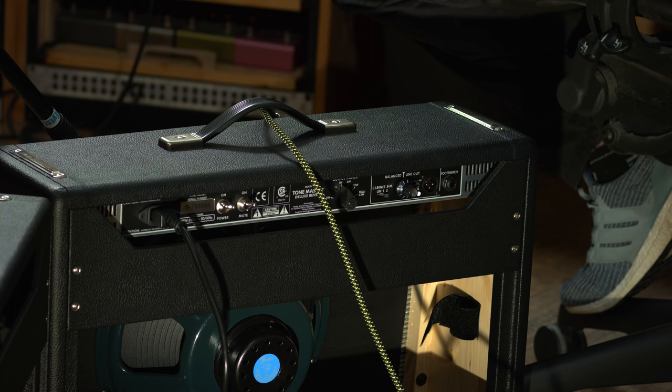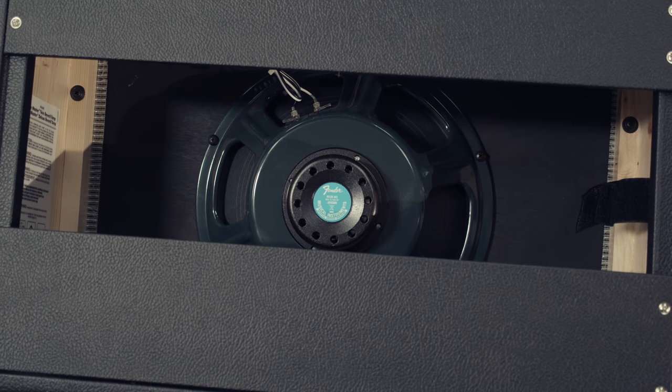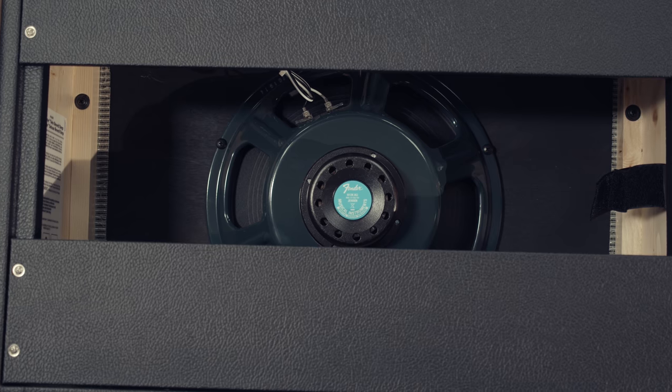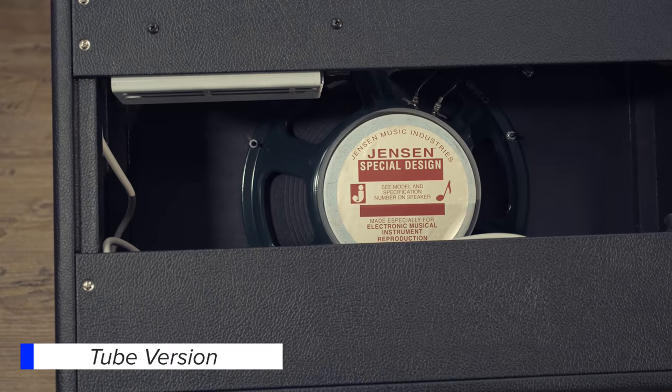And that makes it lighter. And then also you can clearly see on the speaker right there, that's a Jensen, like in the tube one, but that's a neodymium speaker. So it's a different magnet, something like that. It's a much lighter speaker. So they reduced the weight by half.